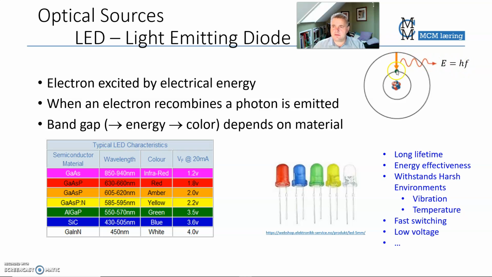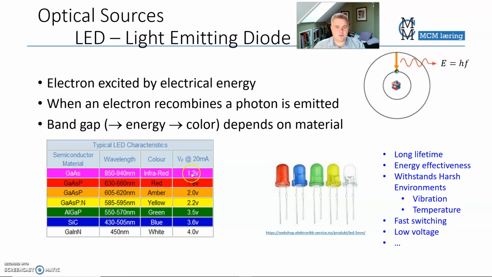So the larger the distance between two bands, the higher the energy, the higher the frequency, the shorter the wavelength. So in order to make diodes, LEDs, that emit at different colors, we need to create substances that have different gaps between these bands. So you see, for example, a red LED is made of gallium arsenide phosphorus, while you can make other colors like green by making an alloy of aluminium, gallium, and phosphorus, for example. And you see the supply voltage here is different, and also the energy is different.